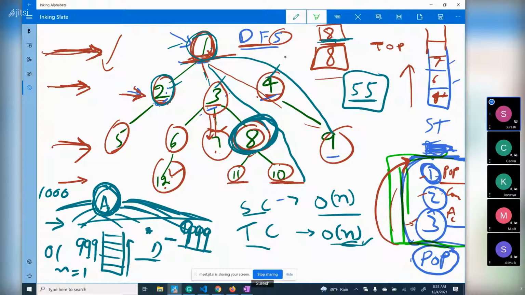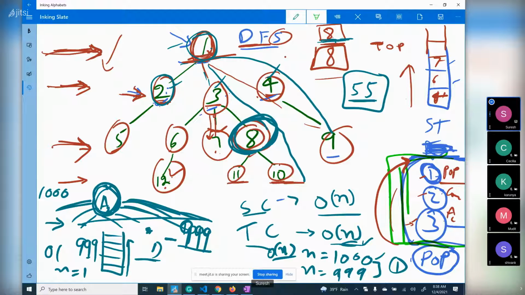Now you need a stack size of 999, and here n equals 1,000, right? You have 1,000 nodes, and stack size equals 999. So there is just a difference of 1, a constant number. So it is negligible. So you need space of n. So this is order of n. Space is also order of n, because you need almost exactly the same size as the number of elements of the tree. This is another example where the space complexity is also order of n.